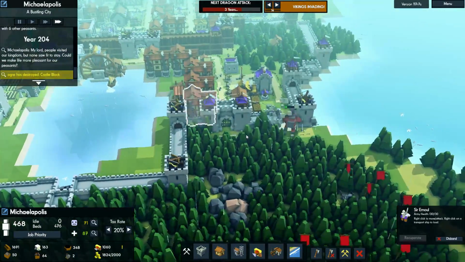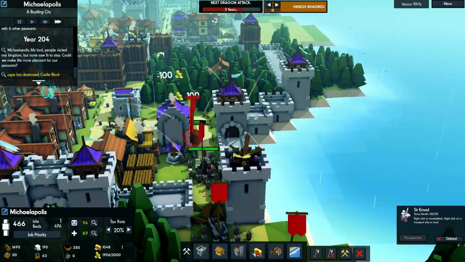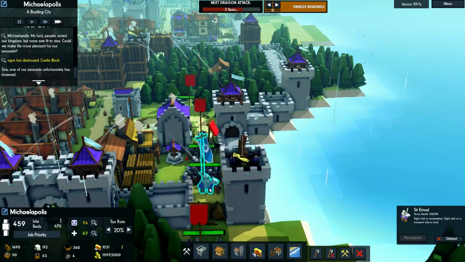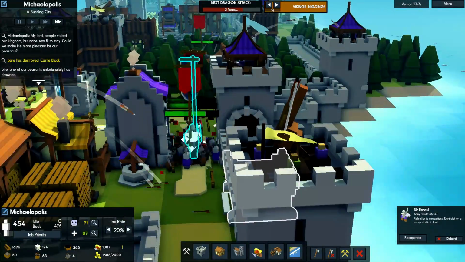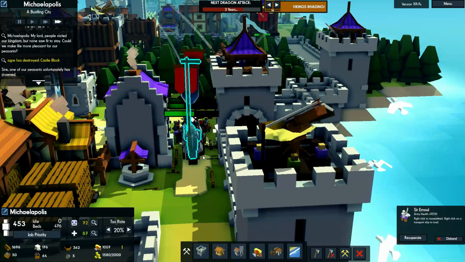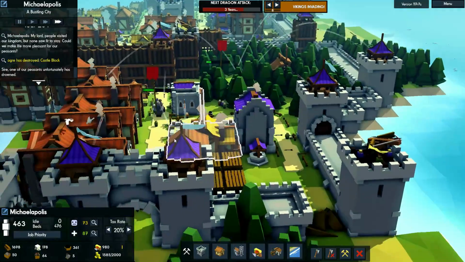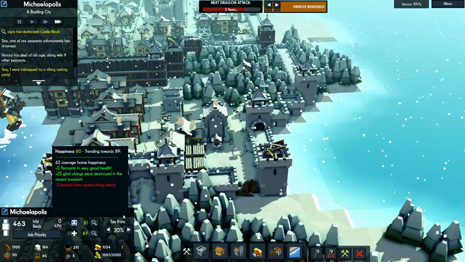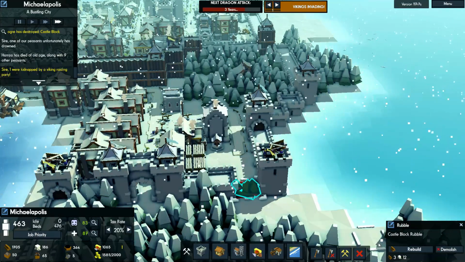Here they come. Oh, they made it through. They made it through. Come on, get in there. Go. Attack. Attack. There they go, our valiant knights. We're dying. Oh god, they died. That's not good. This is not good. Okay, well, at the end of the day, yeah, they broke in. Yeah, our army was destroyed.